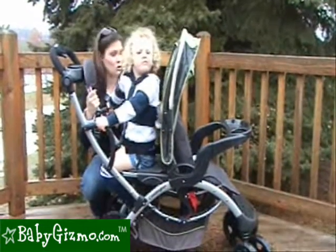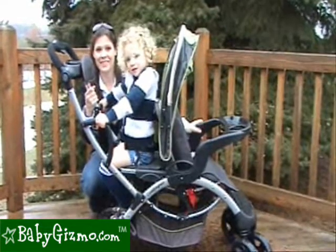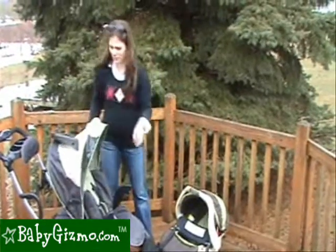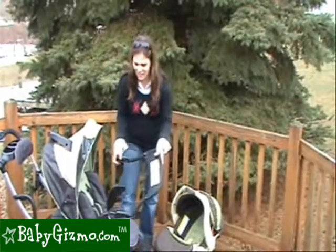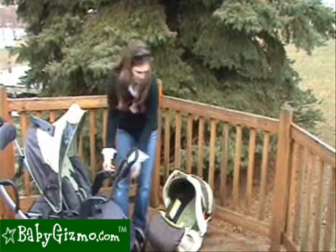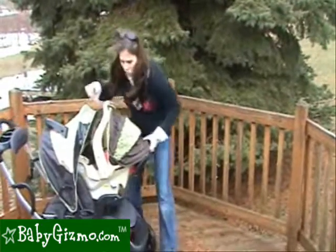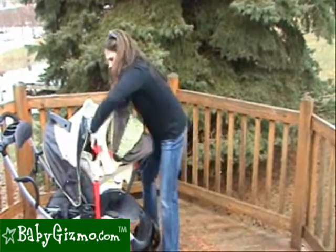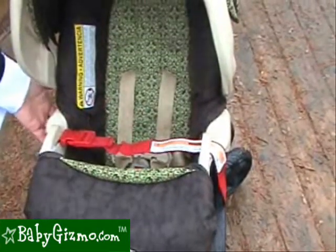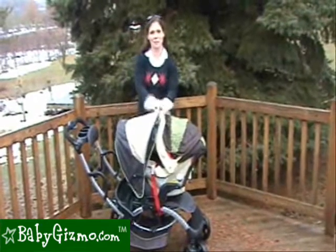If you have a newborn and want to use the stroller, it's great because it has a car seat adapter that allows you to adapt most infant car seats to it. The Campanio is car seat adaptable — all you have to do is take off the front baby bar, which easily comes off. There is an attachment that comes with the stroller, so there's no need to get anything extra. Snap it right in place. This is a Graco Snug Ride, which is compatible, along with quite a few other car seats as well. You set it in there, and there are two red straps on either side that tuck away — bring them up from the basket to secure your car seat in the front while your rear passenger takes a ride in the back. Also, even though the canopy is small, it does extend over the infant car seat to give your child complete protection.